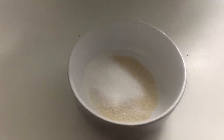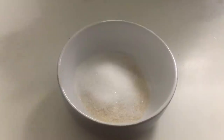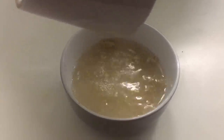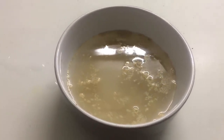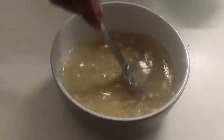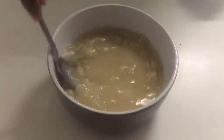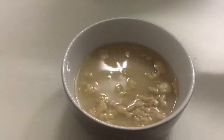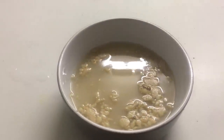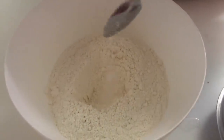We add six teaspoons of sugar, then one cup of water, and give it a good mix. Mix the sugar, water, and yeast together, then cover it up. You don't want to pour this straight away into the flour — you want to cover it and make sure the yeast activates before you mix it with the all-purpose flour. In the meantime, make a bit of space in the center of the flour and add a teaspoon of salt.